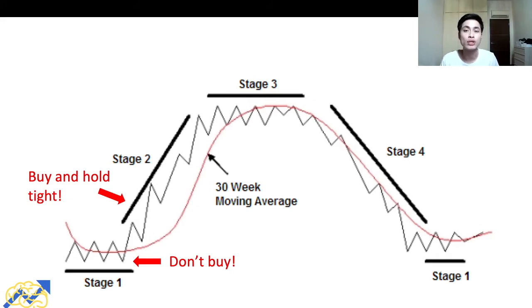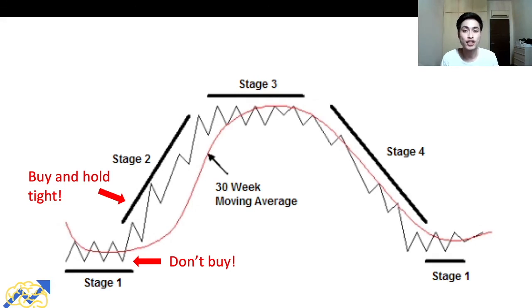Because even though stage 2 is an advancing phase, prices will not move up in a straight line. Instead, prices will move up in a wave-like motion, and there will definitely be swings and pullbacks in the advance. As prices continue to advance in stage 2, prices will start to move closer to the 30-week moving average, and the gradient of the 30-week moving average also will start to be lower. And this leads to the setup of stage 3, which is also known as the topping area. At this stage, prices start to move sideways, and the 30-week moving average starts to flatten out. During this stage, in stage 3, volume tends to be high, as aggressive selling is met by excited buying.